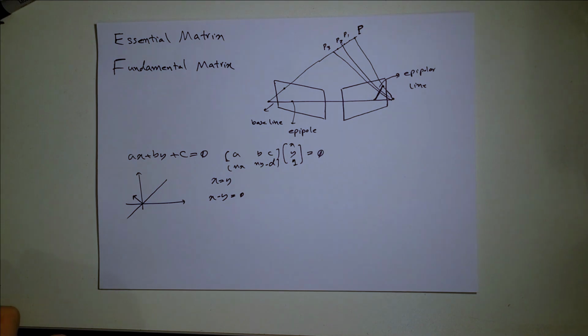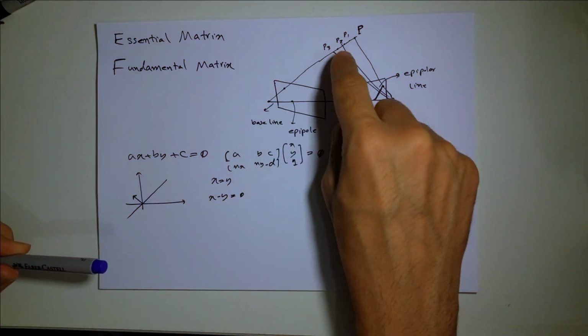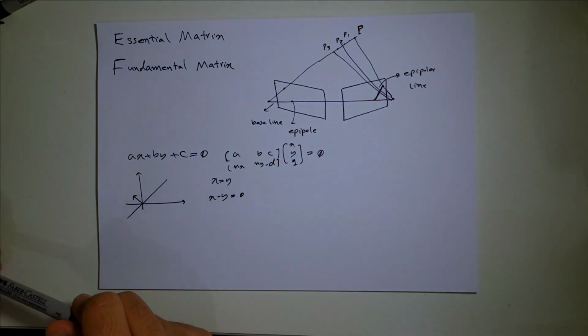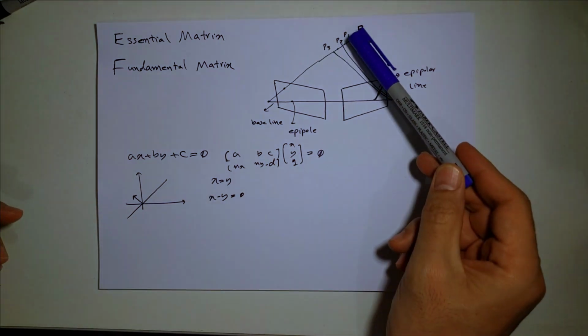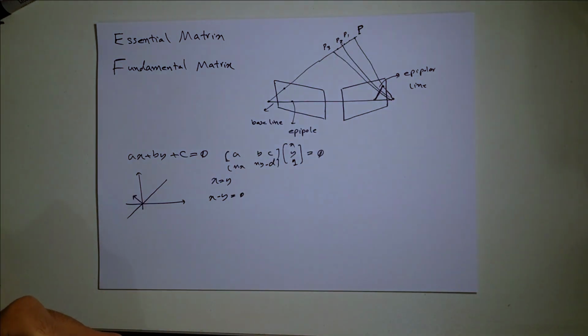So we are looking for some duality between line and point, because you can see here we have lost one dimension. Here we had a line, and here we had a point. So there's a duality between lines and points in the real world and in the image plane.